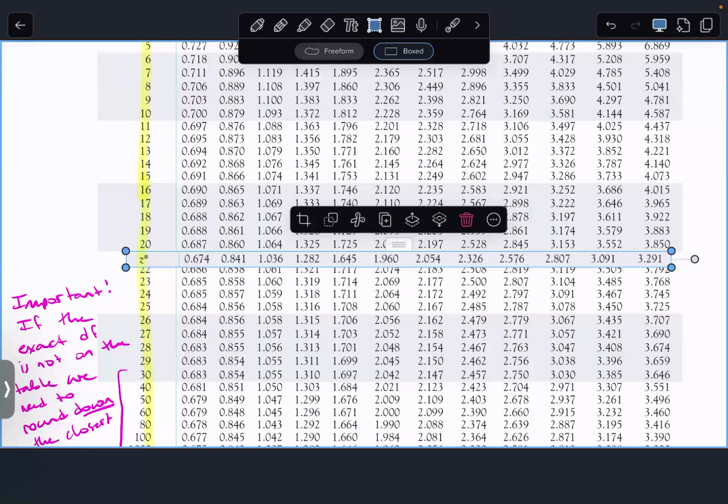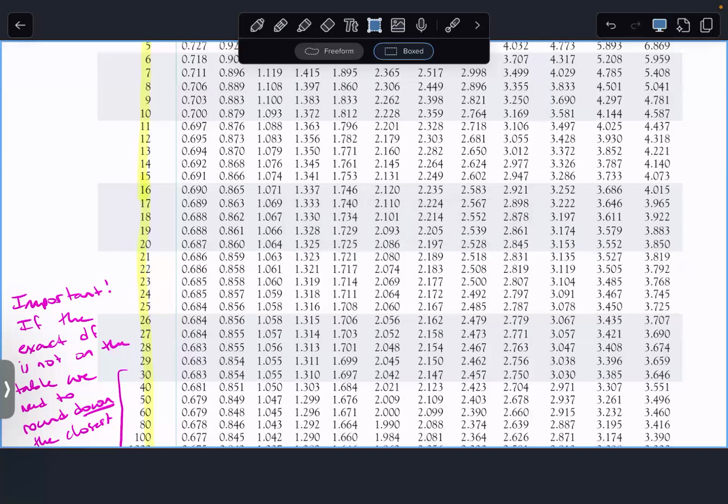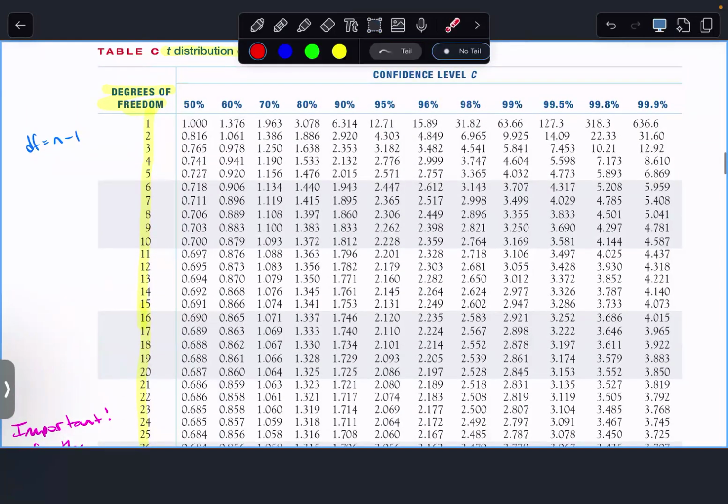So all those skills that you have from Z, they translate to T's. Like I said, you know how to find your critical value for your confidence interval, for example. Once you have your degrees of freedom, n-1, your sample size doesn't change. So once you have your degrees of freedom, you're stuck on that line and you ignore everything else, just like we ignored everything else when we were on the Z star line. Now we just shift our focus to whatever degrees of freedom we have.